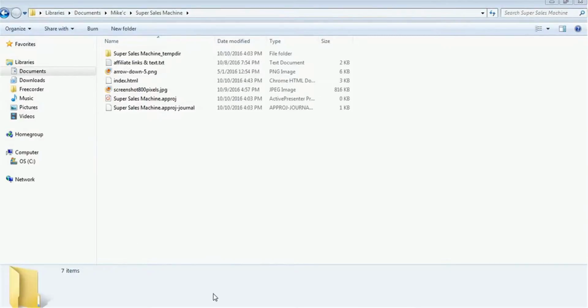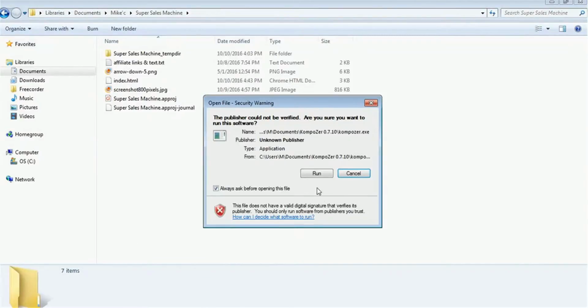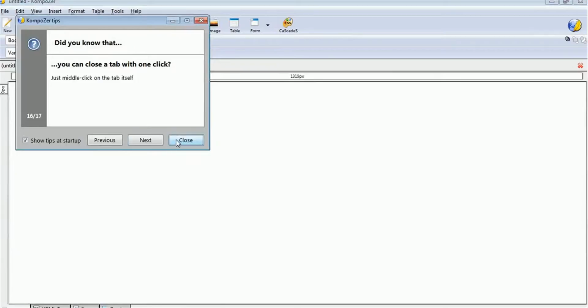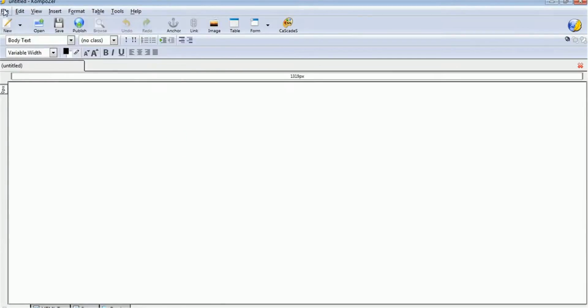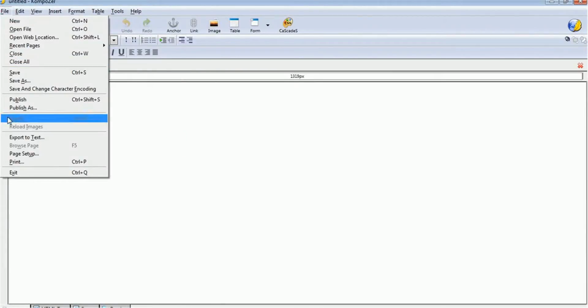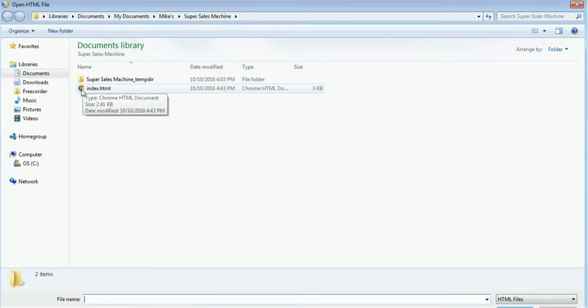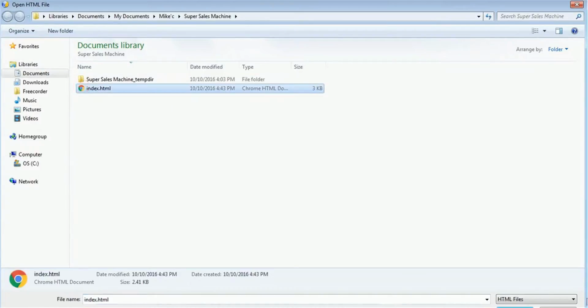Okay, what we're going to do is open up Composer. Go to File, open file, open index.